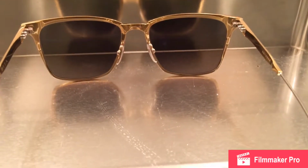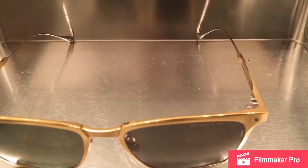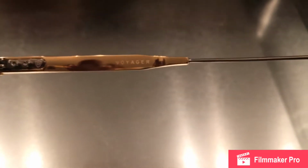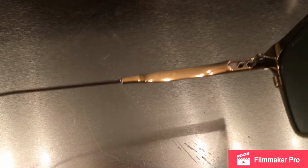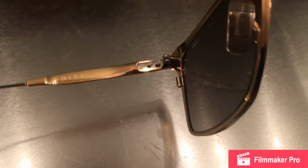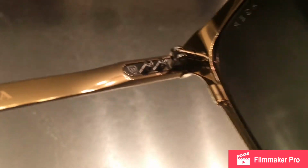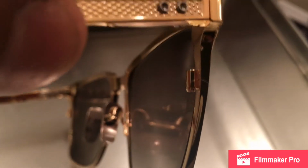Lenses, brown lenses on this model. They're not gradient, but they're light enough to see through. You see DITA Voyager in the top left lens corner there. Voyager on the inside of the right arm. You see two-tone accents throughout. Nothing at the ends of the arms, but the inside, the left arm has DITA. You see multiple screws. There's screws everywhere. 2 screws on the side, a screw underneath, a screw on top, a screw at the lens. It's like Iron Man or something.